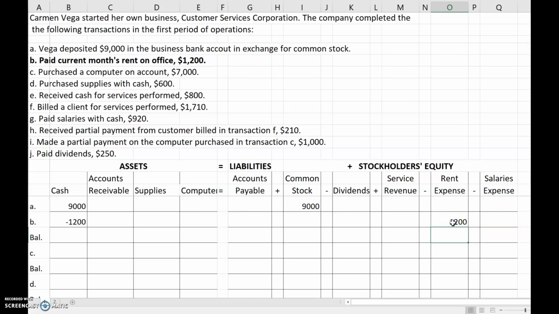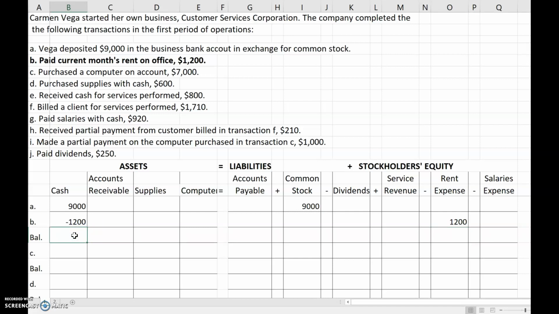But expenses don't go down. If you incur an expense, it's been incurred. Expenses are only going to go up, right? Same with revenue. If we earn the revenue, revenue only goes up, okay? Dividends only go up. But we can see dividends and expenses, their effect on the accounting equation is to subtract. We subtract the total. So now what we also want to do is we want to see the balance. We want to see what the totals we have after we have these two transactions.